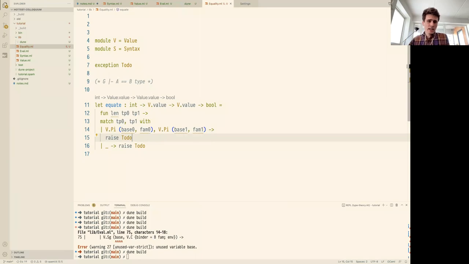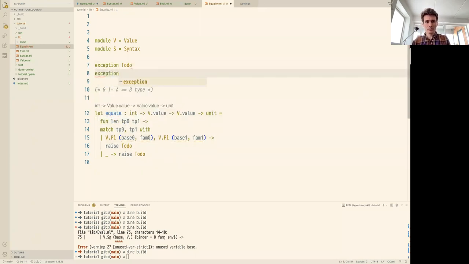So before I get started, I'm actually gonna change the type of this thing. So it is true that at the end of the day, what we want is a Boolean value that says whether or not this is true. But it will be significantly simpler to code this if I actually just have it return the unit type, but then I will raise an exception when two things are unequal. And then at the end of the day, I can package this up as a function that checks whether or not I raise an exception. And if I did, then they were unequal. And if I didn't, then they were equal. So this will make our job a little bit easier to write this code.